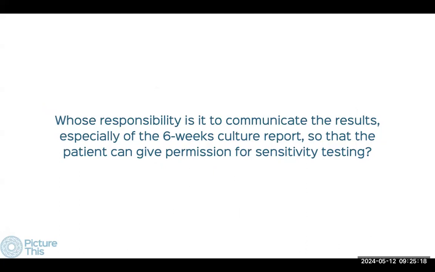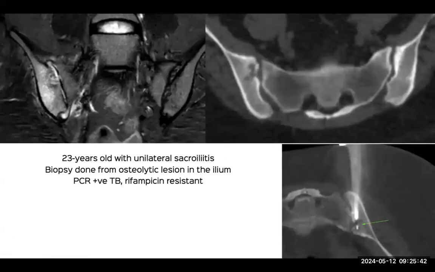And this is again an Indian thing, right? The 6 weeks culture report comes, and the samples after that, many microbiology labs will at most keep for a couple of weeks. Now, the patient then has to go back, pay for the sensitivity testing, and get the DST done, which takes another couple of weeks and costs another 12 to 15,000 rupees. So whose responsibility is it to coordinate all this, right?